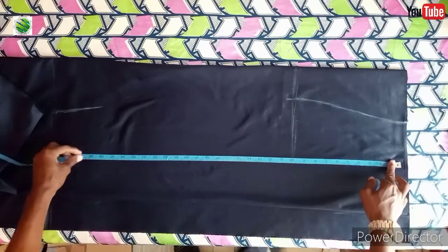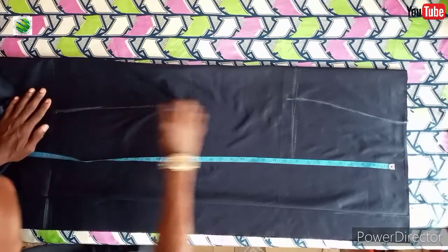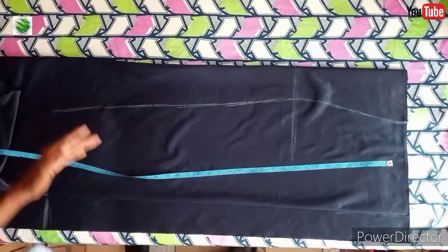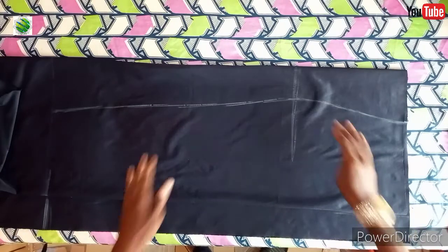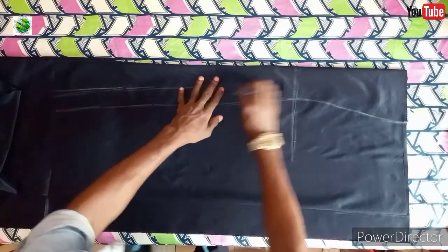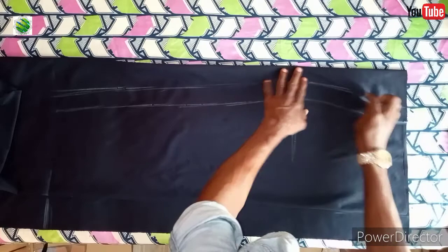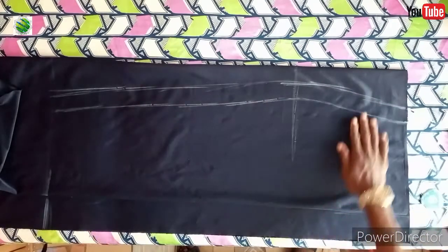So then from this wideness of the knee here, you take it straight back to the hip. Okay, if you don't know how to do that, you can use a ruler to mark it, there's no problem. So when you're done right now, all you need to do is to add the sewing allowance, okay? The sewing allowance for at least 2 inches or 1.5, all right? So this is what we got right now.